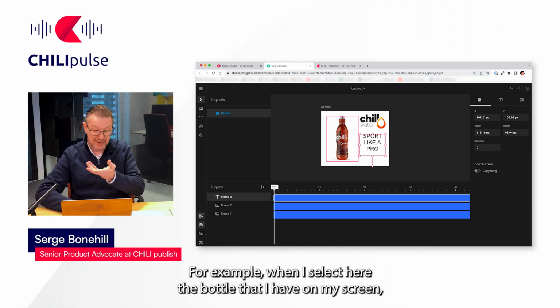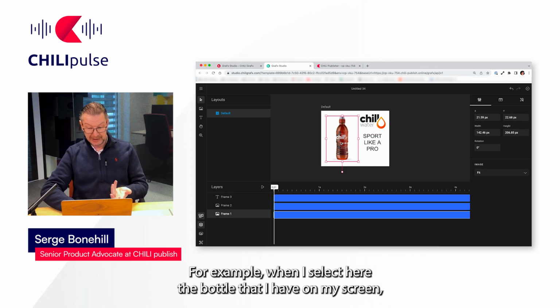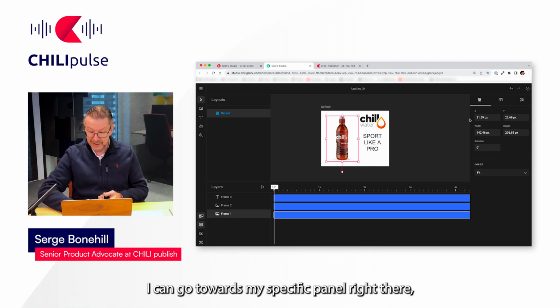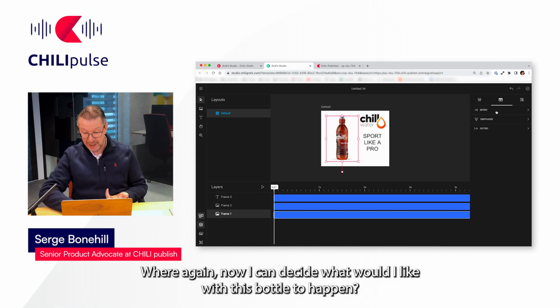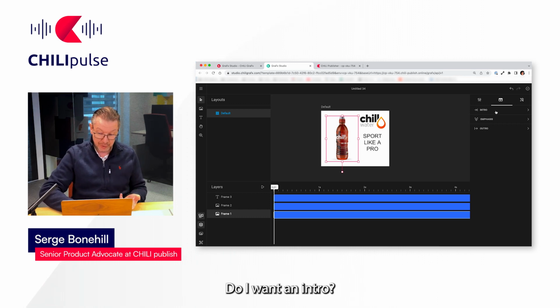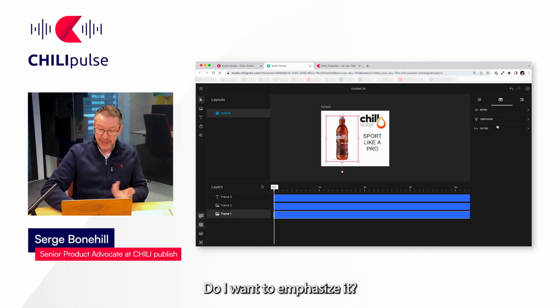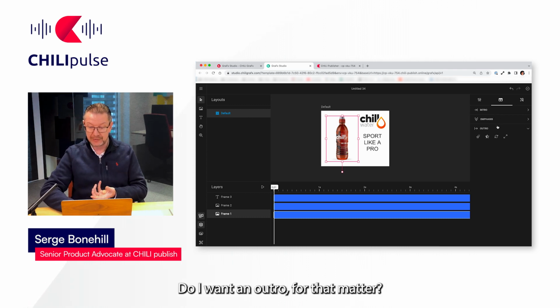But what I can do now is select one of my elements inside my design. For example, when I select here the bottle that I have on my screen, I can go towards my specific panel right there, which includes all the predefined animations, where again now I can decide what I would like to happen with this bottle. Do I want an intro? Do I want to emphasize it? Do I want an outro for that matter?